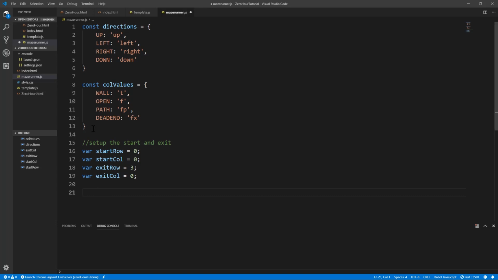So let's get into it here. Let's write a function called solve maze. It takes no parameters. Let's go ahead and set up our scope here. And I've got a lot of variables that I need to set up in the beginning. So I'm going to cut and paste those in, and then I'm going to walk you through what all these do.